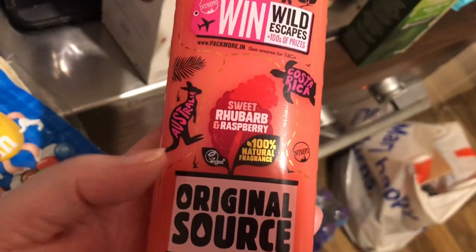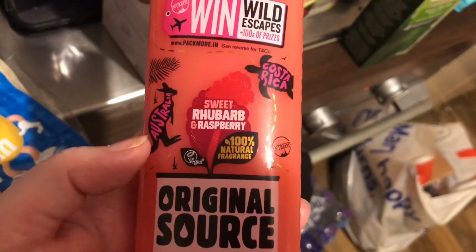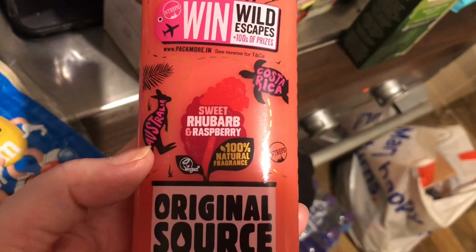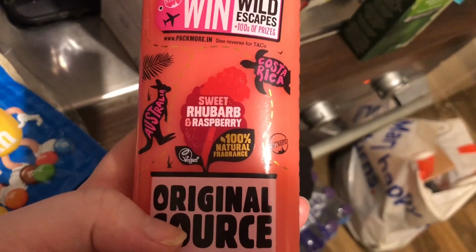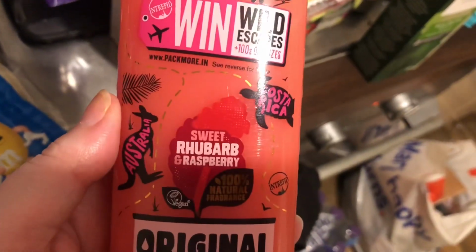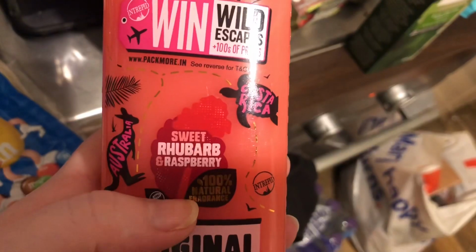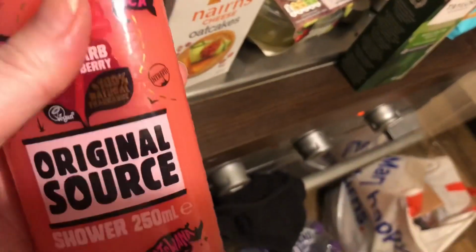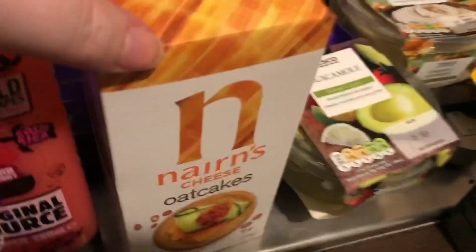It doesn't matter. I've actually just finished one of the water infusion ones. I think that's what it was called, and it was pineapple and mint, and oh my god, it was gorgeous. So was it pineapple and lemon? Whatever it was, I liked it, so I've basically just replaced it. I just got a sample of rhubarb and raspberry, or raspberry and rhubarb, with my Flossie's candle order. I don't know if I showed the order. I need to show it before I finish filming for the weekend, so I just picked this scent based on that, even though I don't know what the wax smells like because I've not had it yet.